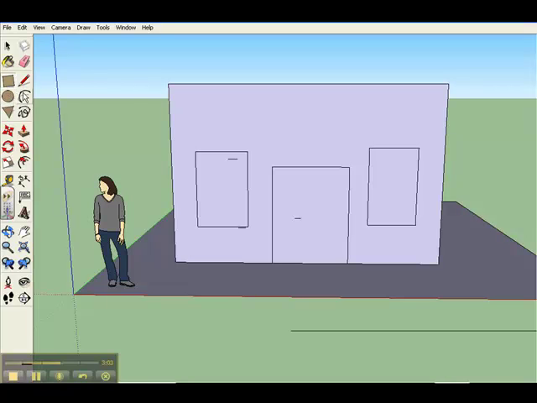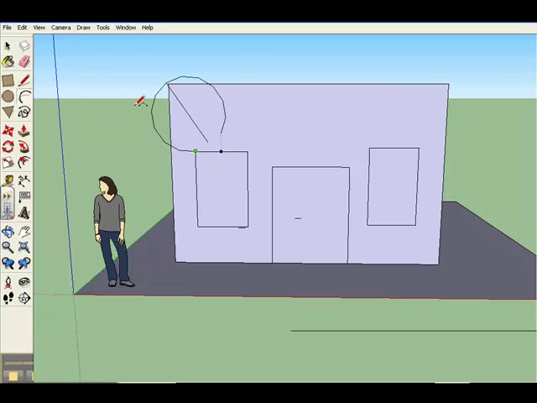Okay? Now, before we do much else, I want to use one more tool here, and right next to the circle tool, you're going to see kind of an arc, and that's the arc tool. And I'm going to click to use this on one of my endpoints, and when I do, I need to go to my other endpoint and click, and then find my midpoint and click and drag up. So I'm going to click, and you can see now I'm dragging out. So I'm going to click on my other endpoint, and now I've found my midpoint. I'm going to click and drag up, and hopefully it makes an arc for me.